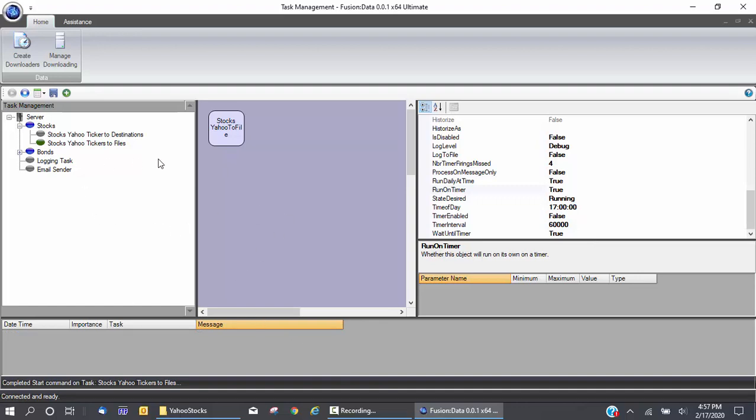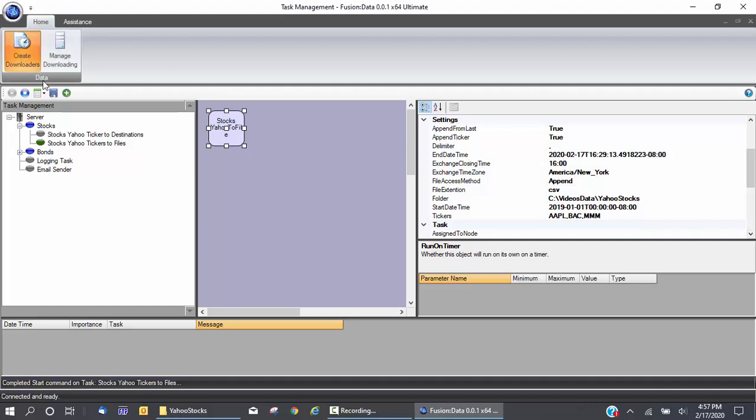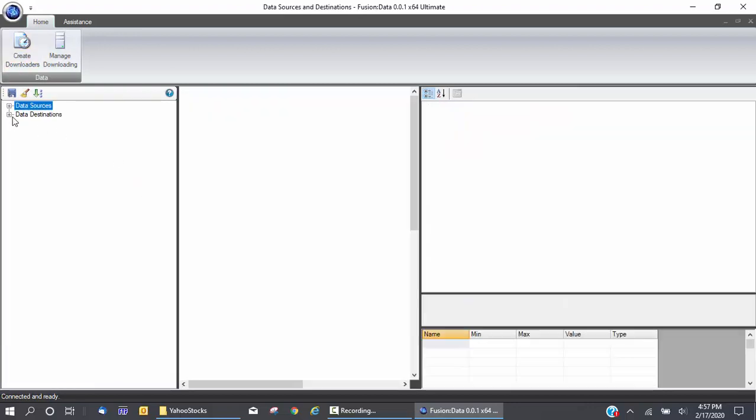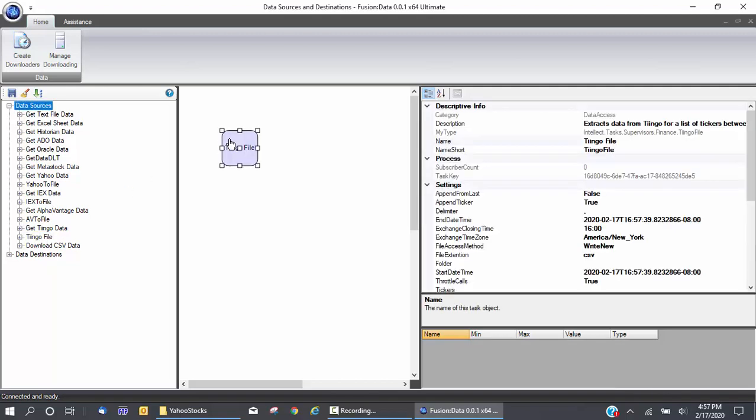And it's similar, almost everything's identical for Yahoo, IEX, Alpha Vantage, and Tiingo. Some of those other guys require a key, a big long series of letters and numbers. In the settings area, there'll be a place for that. Let's go take a look. Easy enough. Let's go, I think Tiingo has that.